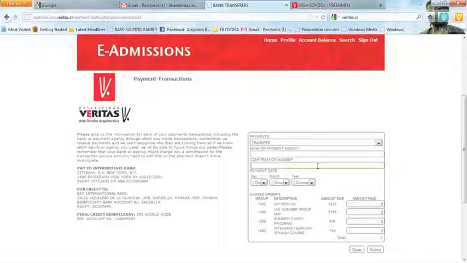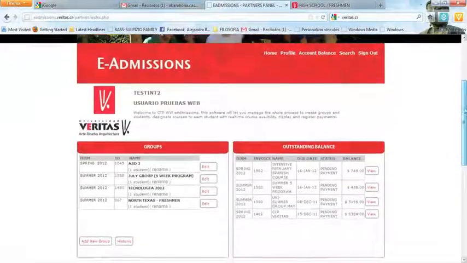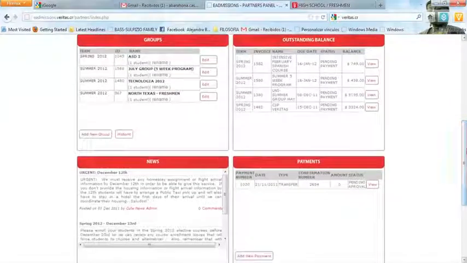Please write in the confirmation number of your transaction, the date in which you made it, and let us know the total amount that you're paying per invoice and which invoice you're going to be paying. You have the information for our bank transfers right over here. And then once that payment has been accredited, it will automatically show it right here and it will go away from your outstanding balance. Pretty easy, isn't it?